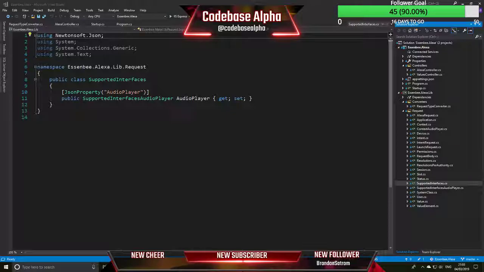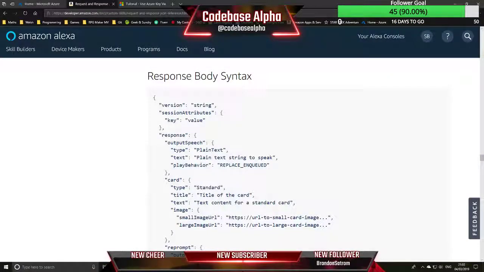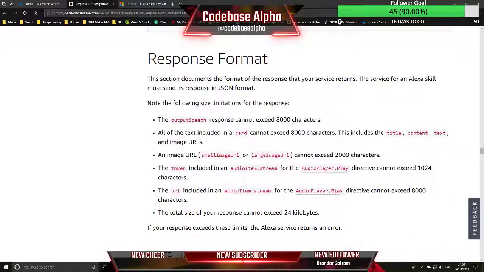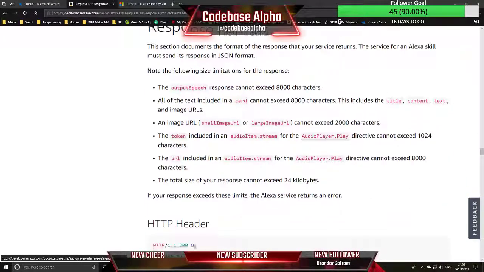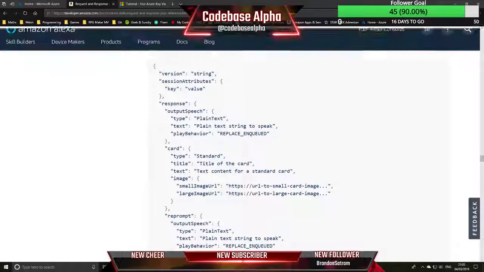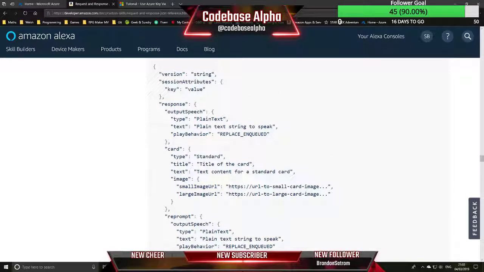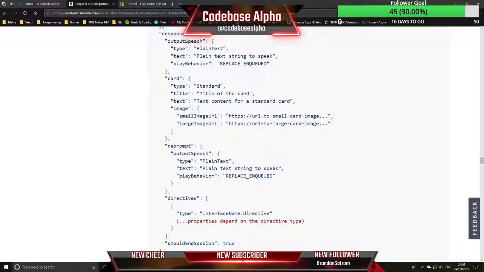Okay. So let's go to the Alexa documentation. This is on the Amazon Developer site, and we're here looking at the response, the request and response JSON formats. This is the response format. We see here that it's relatively straightforward, at least it looks quite straightforward. There's a bit of complexity involved in it, especially around these directives, but we're not going to worry too much about directives initially. We're going to concentrate on actually getting some responses, some speech back from it.